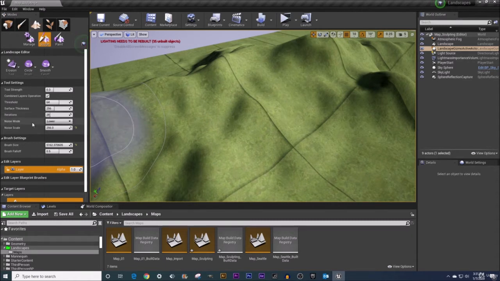Next one we're going to explore here is, let me flip over my page of notes, our noise mode. Currently, by default, it is set to lower. So it says it only applies erosion effects that result in lowering the height map. So it only transfers soil lower. However, you can change this to be both or raise. So let me just change my noise scale back to its default there.